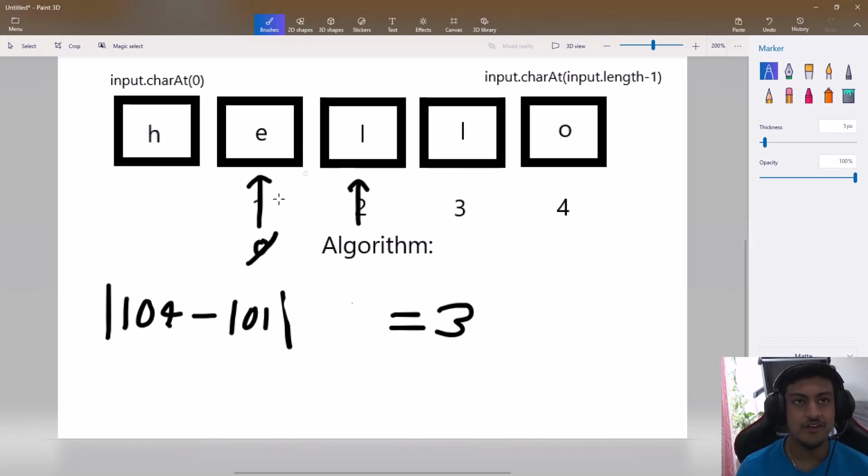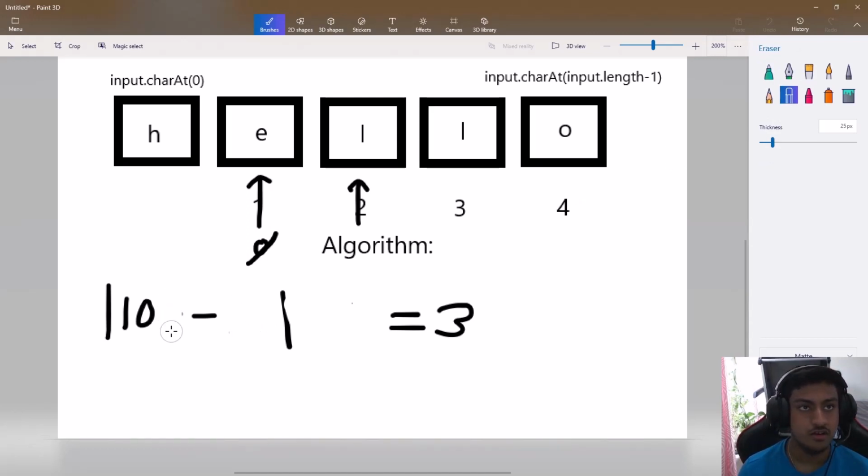E and L. So 101 minus the ASCII value of L, which is 108. Oh, my bad, 101 minus 108. And that's going to be the absolute value of -7, which is equivalent to 7 here.